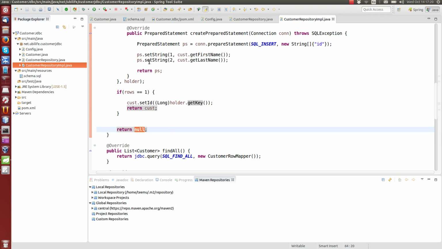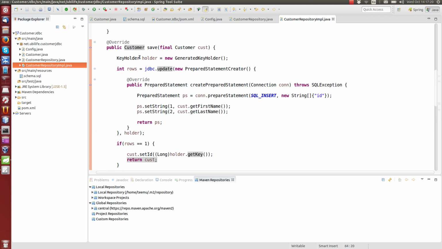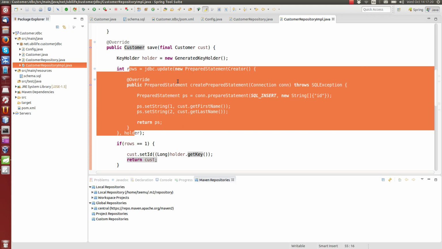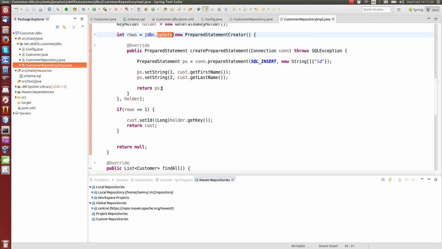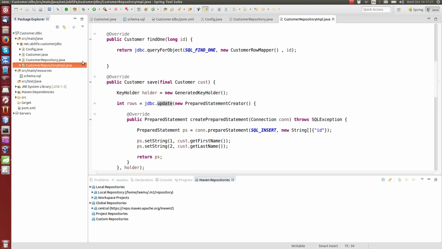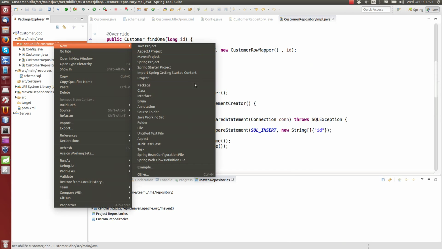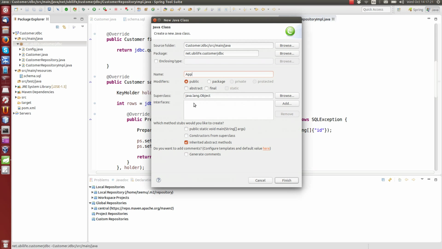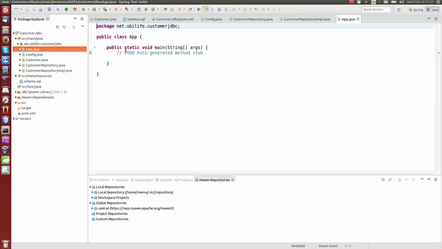That's it for the implementation. So the insert was a bit more complex. If you don't need the ID, if you, for example, want to just return true or false, then you don't need to do this stuff. You can just do a normal update as you do with, for example, this one, same way. But now let's write a simple test application that will actually use that repository. Normally you would of course write another bean or perhaps MVC, like a controller that would use that repository, but here I'm just writing a standalone application to keep it simple.